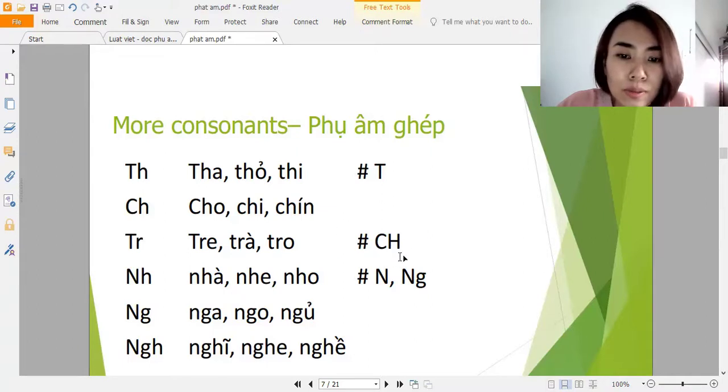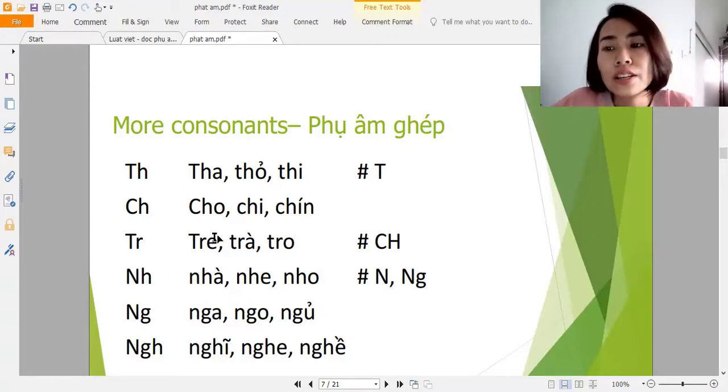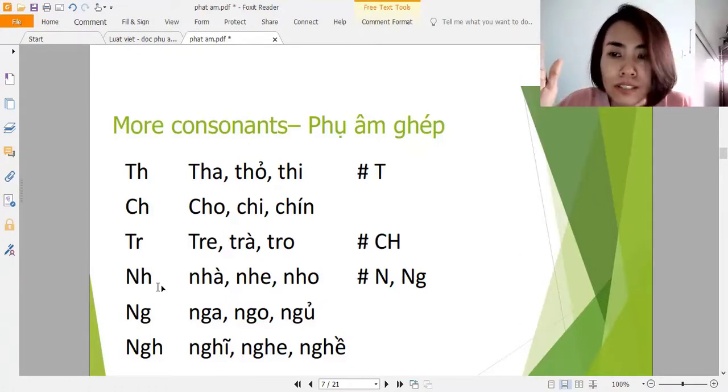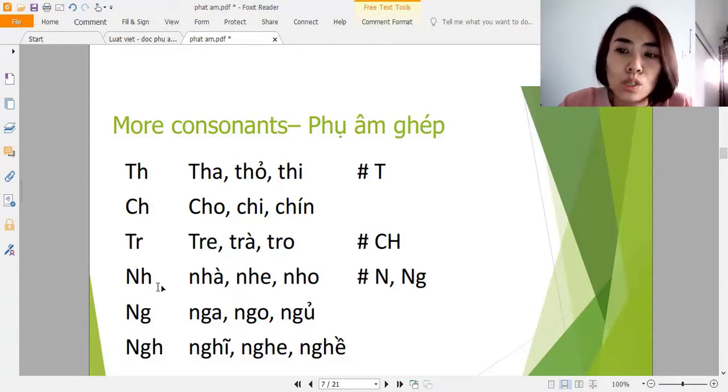Pay attention on the difference between CH and TR, but actually Vietnamese people usually make this mistake a lot when they say CH and TR. They can't distinguish the two of those consonants. Okay. You need to pay attention. Some people would say it just might be slightly, all the same. Both are the same. So you need to study the correct vocabs, and then you know which cha or cha it is. Okay, next.